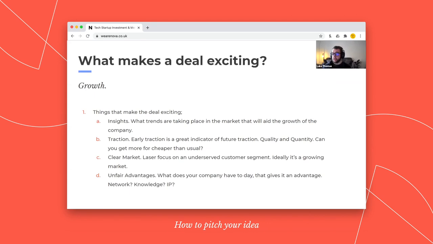These trends can be societal. Are people thinking about things in a different way in 2020 and now new solutions need to be developed? It can be a technological trend. Is there new technology arriving that has become cheaper or more accessible and now needs to be deployed into a new market? We see this all the time with virtual reality a few years ago, blockchain, augmented reality. Or have materials become much cheaper so that now a new product can be developed? There's almost always a key trend behind every successful company, some wave that they're riding that really helps them grow.